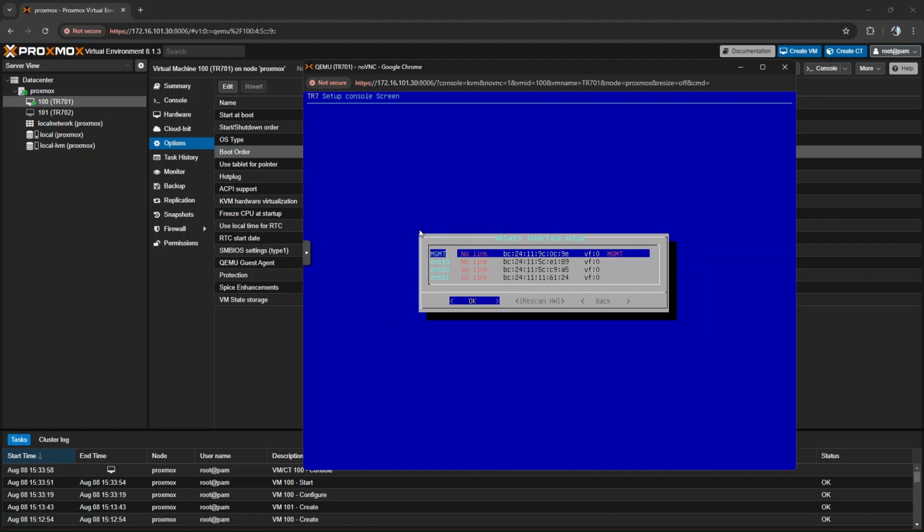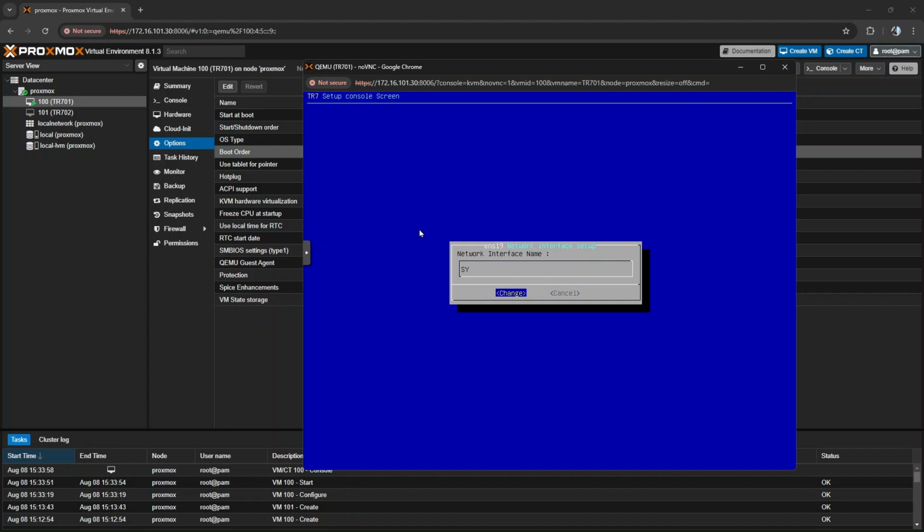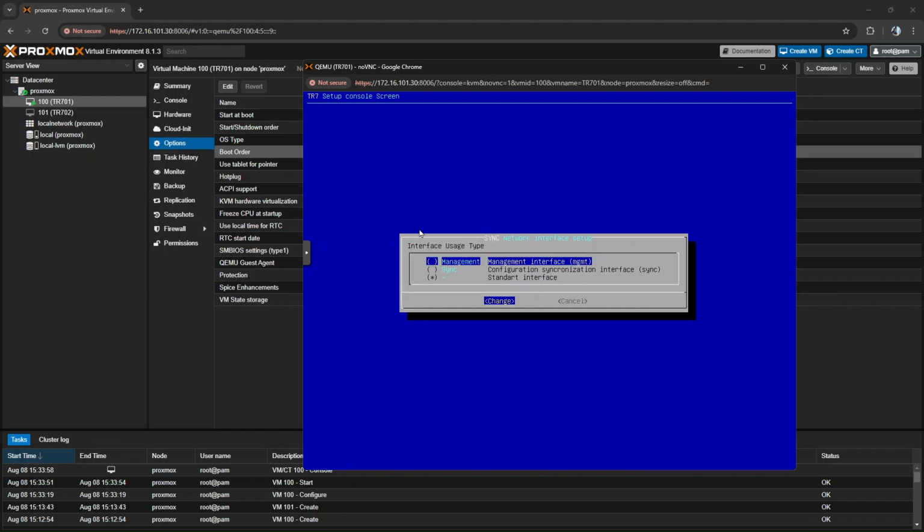For cluster configuration, assign the sync interface. Set the interface usage to sync.